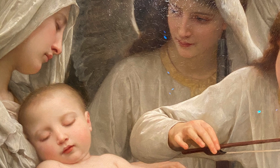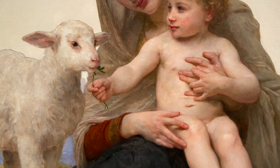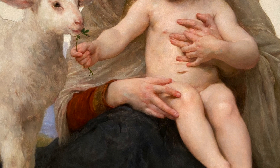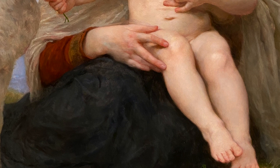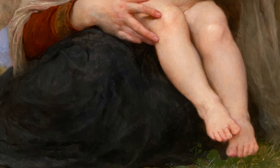Another thing Bouguereau is really good at — and what he's known for — is how he paints hands and feet. The way he paints hands and especially fingers, they're so fleshy and slightly chubby in a way that you can really see the workings of the fingers. Sometimes it feels like he's showing off with how he poses the hands in very complicated, ornate poses — but they don't look complicated when you're looking at the painting because he does such a good job posing them, so they look effortless. Looking at how the models hold their hands in certain interesting ways, I just think that must have been really challenging.